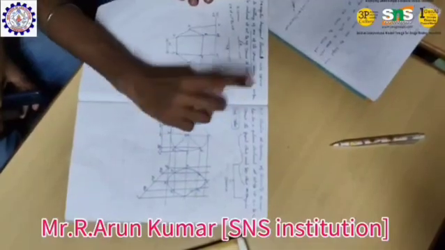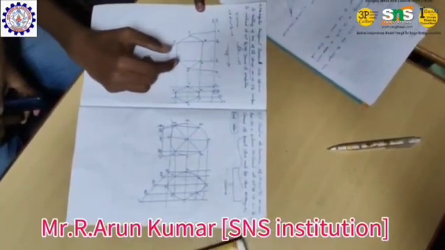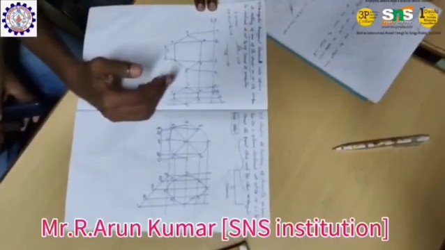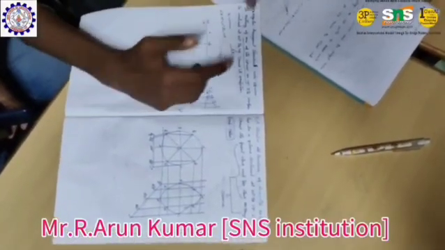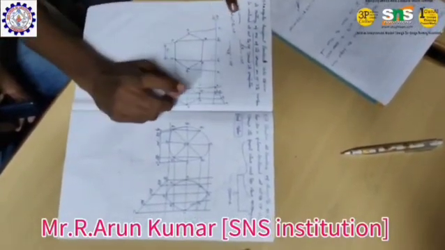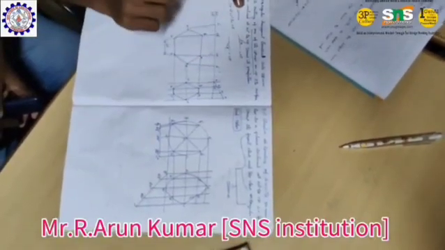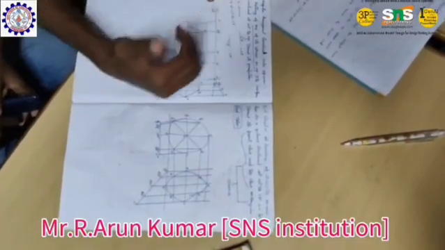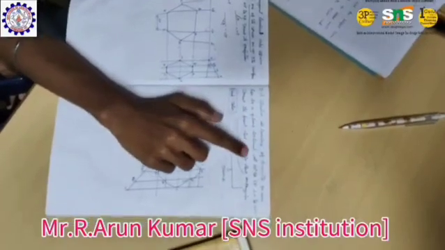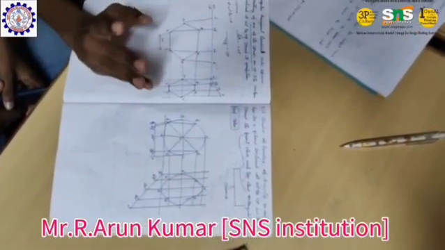First of all, the question: every side of the hexagon is 25 mm. There are 6 sides, and every side is 25 millimeters. And one of its corners is on HP. So if one of the corners is on HP, then that corner is parallel to HP. And then the inclination is 45 degrees to HP. If the inclination is to HP, the diagram is under the reference line. If the inclination is to VP, the diagram is above the reference line. So it is like a simple shortcut.